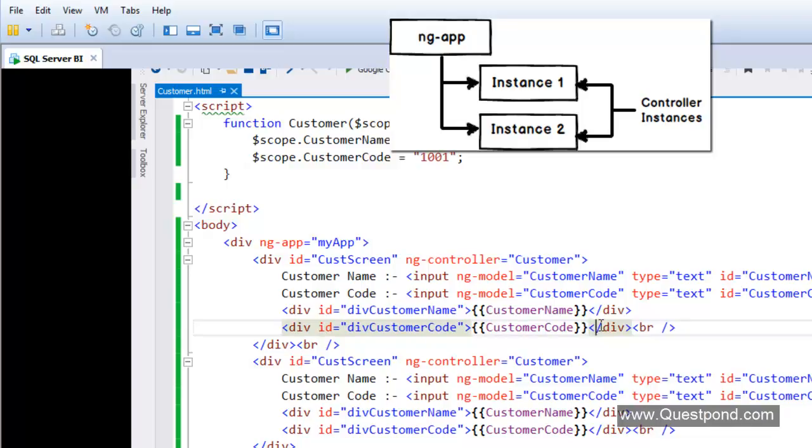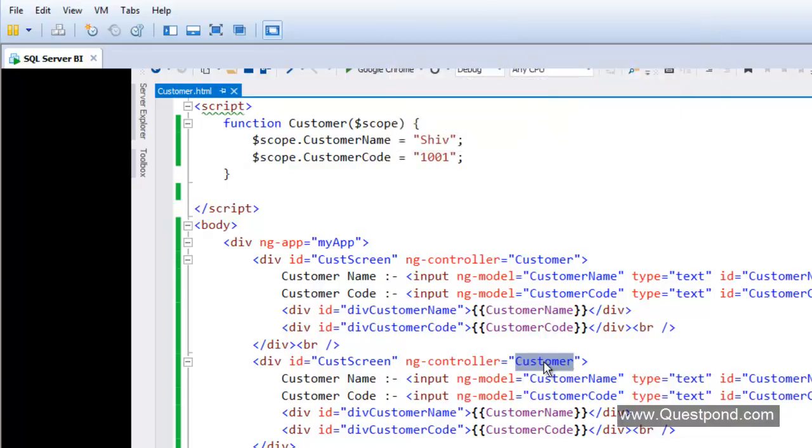Okay, but the point is that because this app is the top object of all the controller instances, it should be defined in such a way that it encloses all the tags of ng-controller. So you can think about it like this: there is an internal Angular DOM, a document object model, where we have the app at the top, and then we have ng-controller instances. So we have the ng-app instance at the top, and then we have a lot of ng-controller instances. And at any moment, if these ng-controller instances want to communicate with each other, or if you want to control them, then they go via the ng-app.